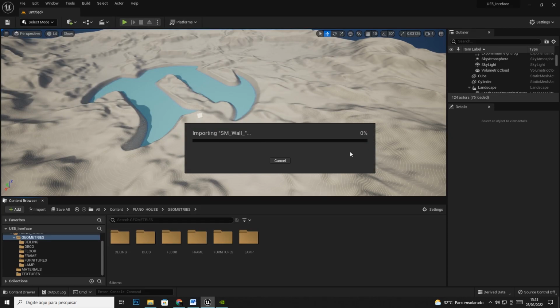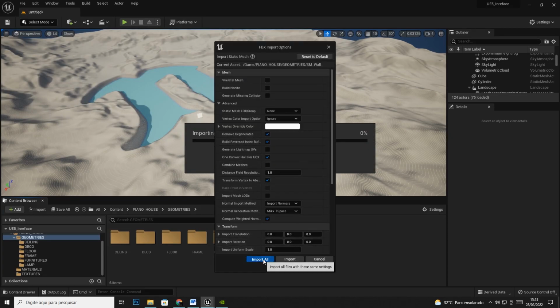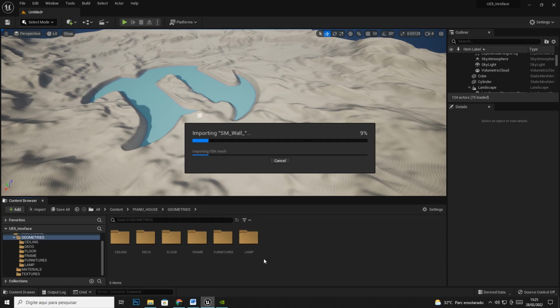This one is very heavy. That is the layer where we had those wooden slats on the wall. Remember? So it's gonna take a longer time because we have a lot of geometries here. This is the moment where maybe Unreal can crash, okay? Because maybe there are a lot of heavy elements that are being imported in here.